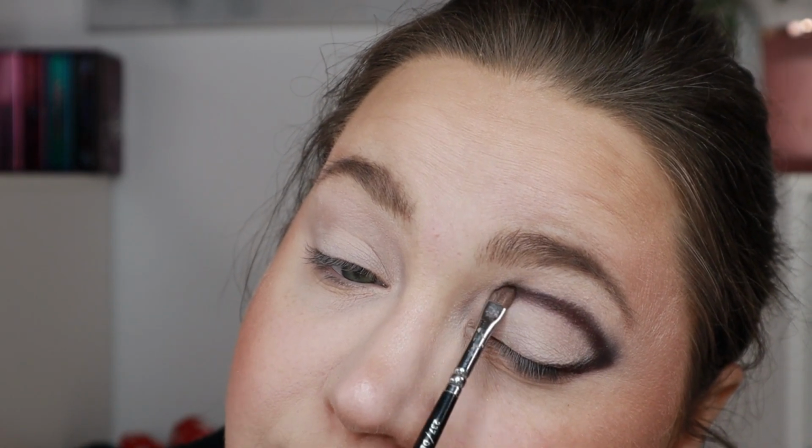Let's use the deepest shade in the palette except for the liners, which is Confidant. I'm pretty sure everybody loves my Confidant. And I just use it on a small brush, and I'm just stamping that on to set the liner a little bit, again to deepen up the whole thing. I felt like, when I used the palette on a daily basis, this is the deepest if you get it first. I started last time also with the base and then the liner. You could of course skip that and just start with this shade, but I thought that would be a great opportunity. And then we blend that a little bit as well.